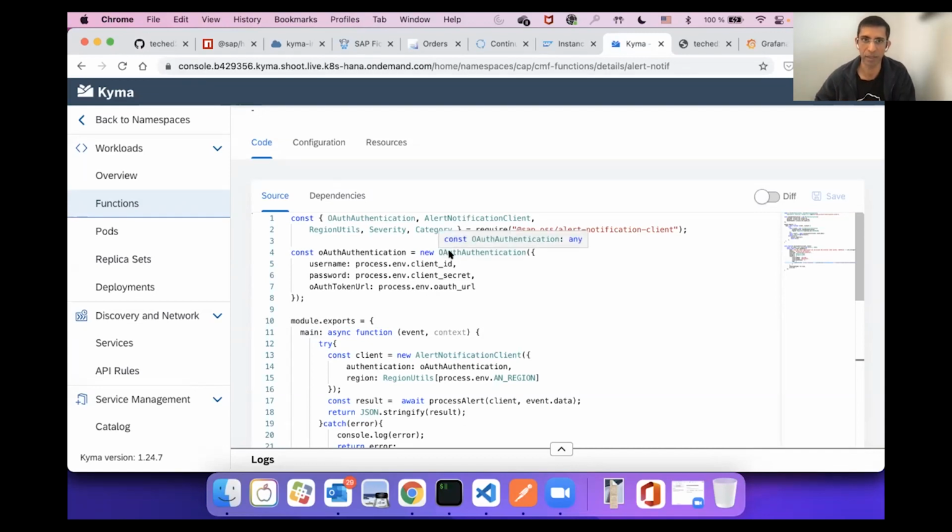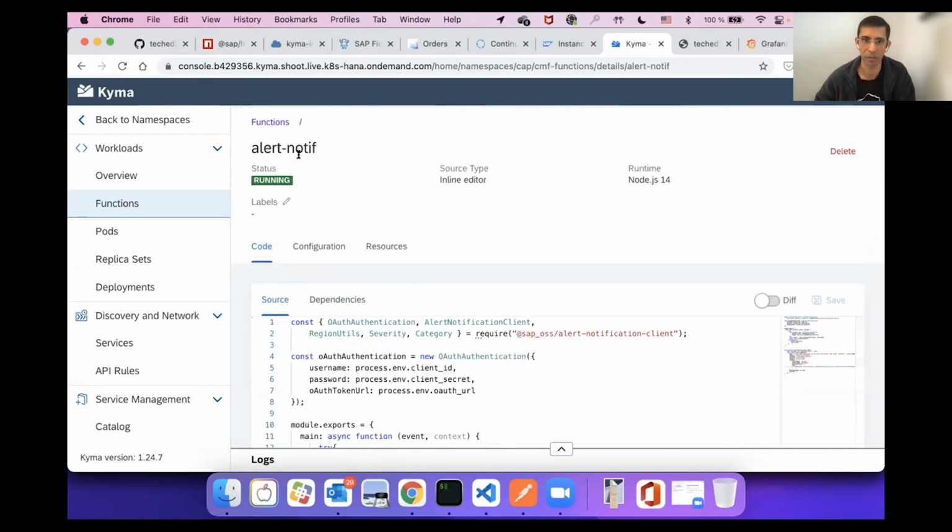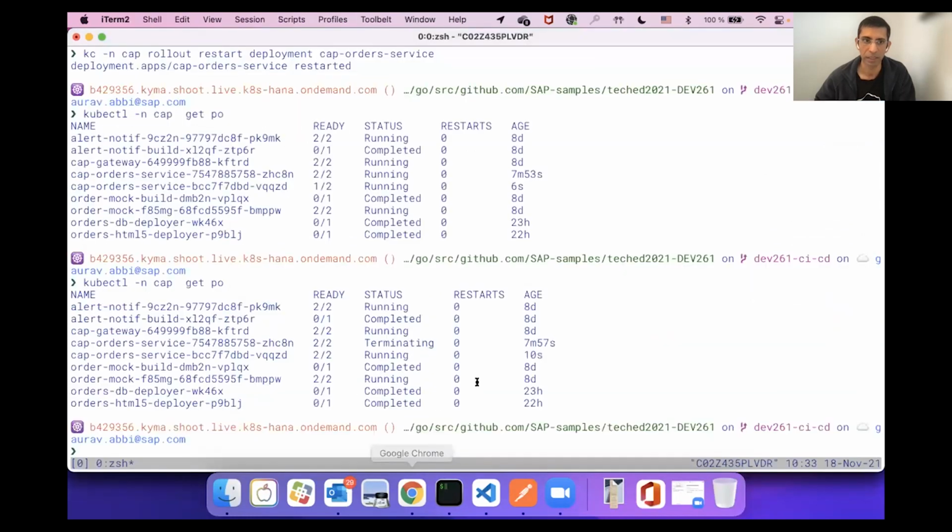If you look at this particular function, this alert notif, just as an example, the actual function is deployed as a pod inside your Kubernetes cluster, in the region which you identified and deployed. If you identify the region as India, it will be running inside that India region. It won't be running in some other external service, like Azure or somewhere else.